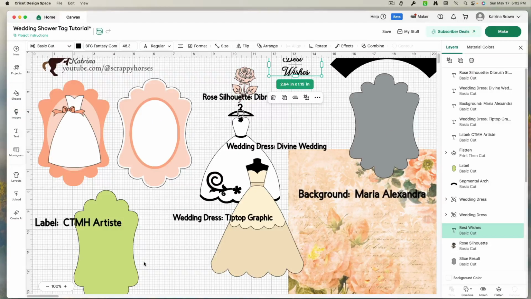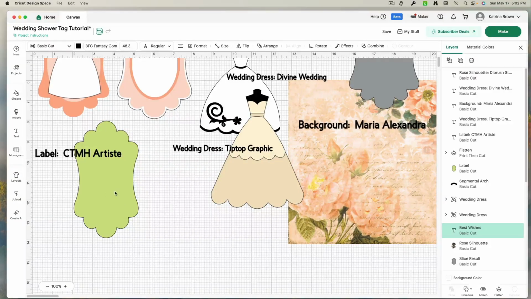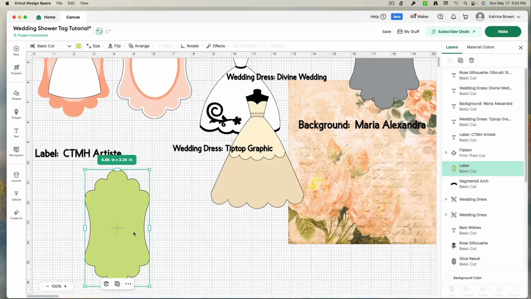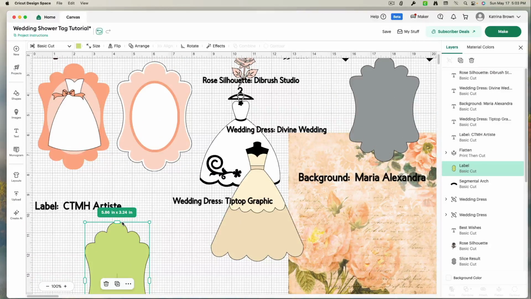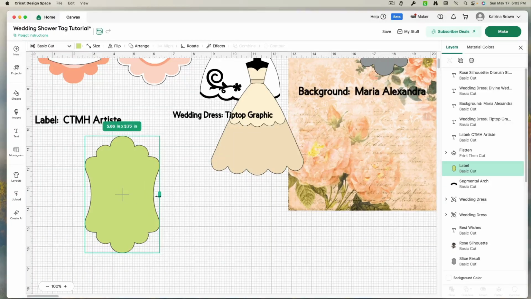All right, so let's just quickly get started. I started with the label here, and first off, I wasn't loving this shape. It was too long and too thin for these dresses. It just wasn't going to work. So the first thing I wanted to do was create the actual tag base. Now there's going to be a front and a back to my tag. So the inside layer, the inner layer, is going to be my card base for the front and for the back. So the first thing I did is I made it a little wider and I made it a little shorter.